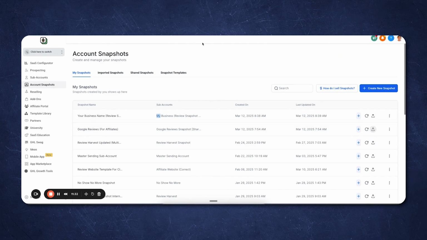One thing that I don't recommend at all is adding snapshots on top of snapshots. It gets so messy. This snapshot is built and designed so that it can work, and it will work if you're putting it inside a snapshot with something else. But this is just for review, so you don't want to put this review snapshot in your actual sub account for your business or agency where you're doing your own marketing from. This is only for your clients because it's a very simple snapshot. So hopefully that helps. Now at the end of this video, you should be ready to rock and roll and start doing some test onboardings with your snapshot.